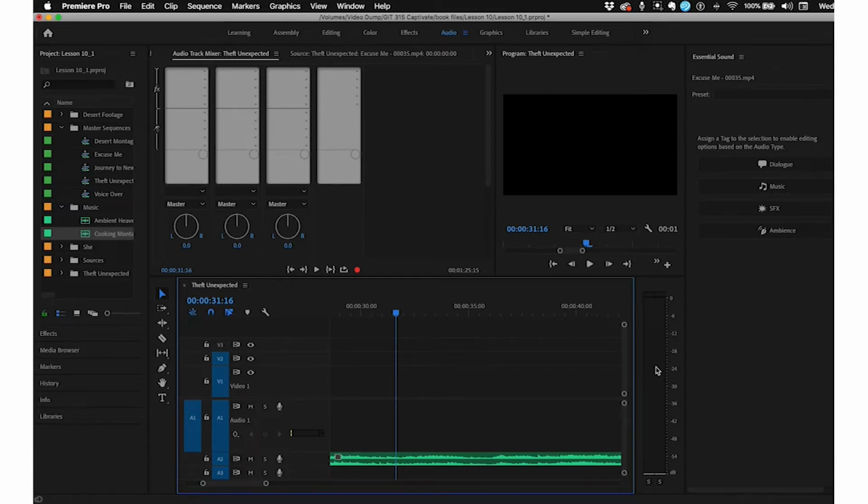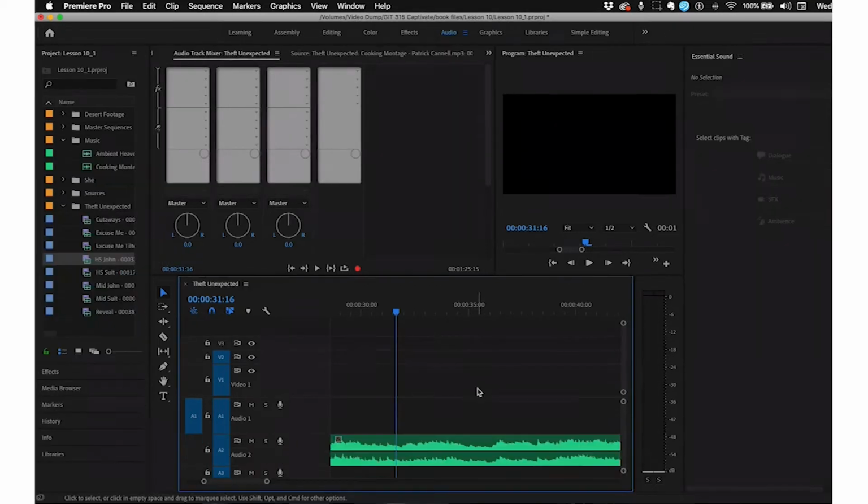You don't want to have someone really quiet talking and then someone really loud talking, unless it's their characters. Just because you recorded them at different times, and maybe with different microphones or different cameras, you need to try to make all your audio be consistent and be a high enough level so that it's a good quality audio track.